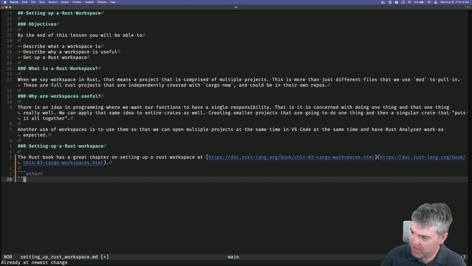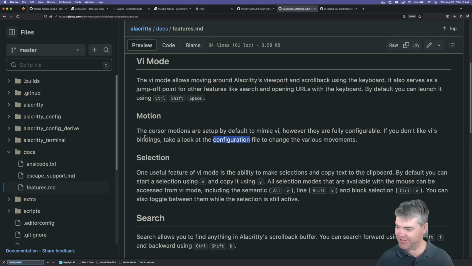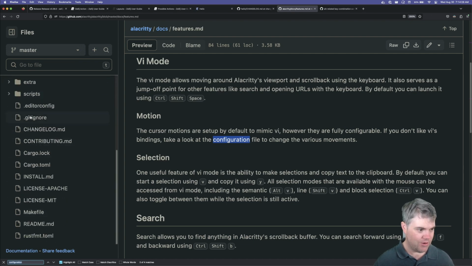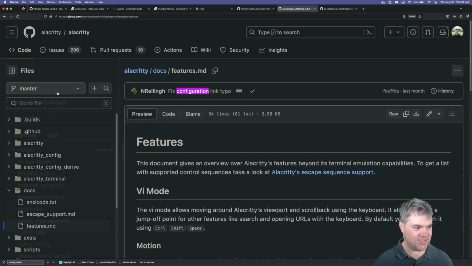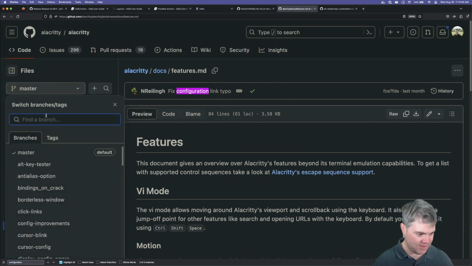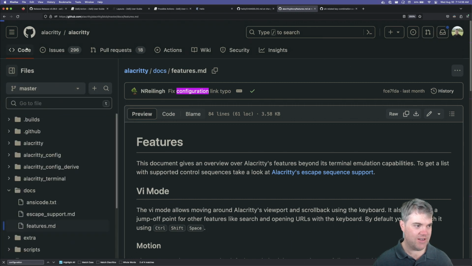/usr/share/doc/alacritty. Wait, is that where it installs on my system? But where do I find the official documentation? If I wanted to share this with other people, where would it be? Why don't they have the documentation in a simple file to find on their website?